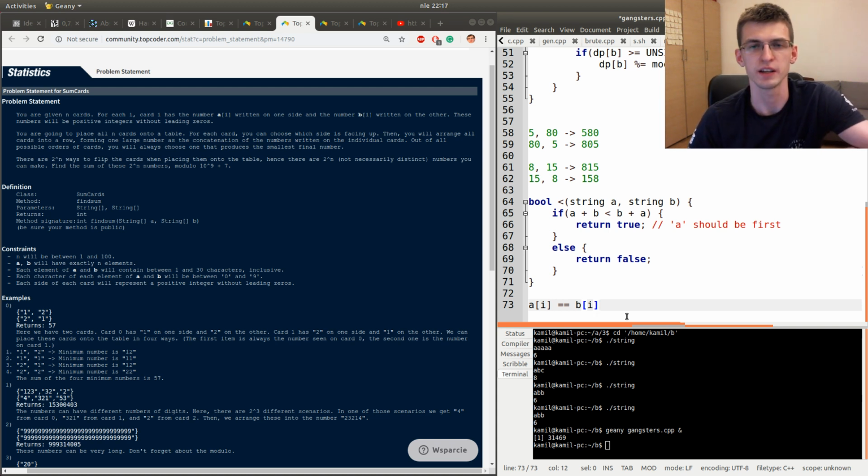So actually, the number, let's say A_0, the first number on the first card, appears in exactly 2 power n minus 1 ways to choose numbers, because if it's chosen in the first card, we have 2 power n minus 1 ways to choose numbers from the other cards.